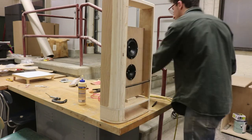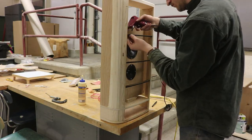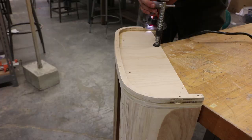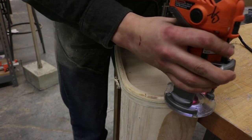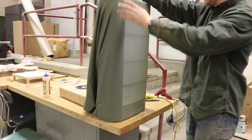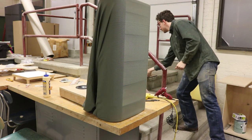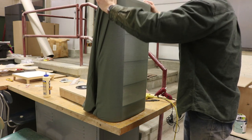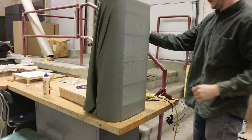Here you can see the actual speaker inside of the speaker cabinet, and I'm just temporarily hot gluing in some ribs for the fabric. I use some construction adhesive later on to really secure those into place. So for those of you who've never worked with speaker fabric, it's important to note that it stretches in one direction more than another. So you kind of want to coordinate that with how you're wrapping it around your object.